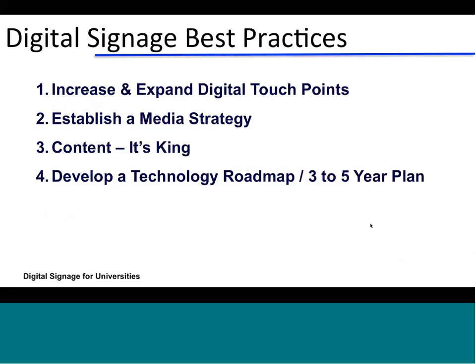We're going to touch on four key areas today related to the best practices in digital signage. The first of which is increasing and expanding digital touch points. I'll explain that in just a minute. But then establishing a media business strategy, extremely important when you're dealing with any enterprise visual or video-based communication system. Then content, it's king. It has been king. It's always going to be king. And we'll touch on some key aspects of the content that may be helpful to you.